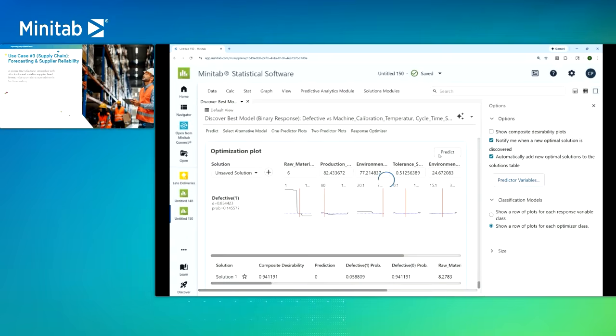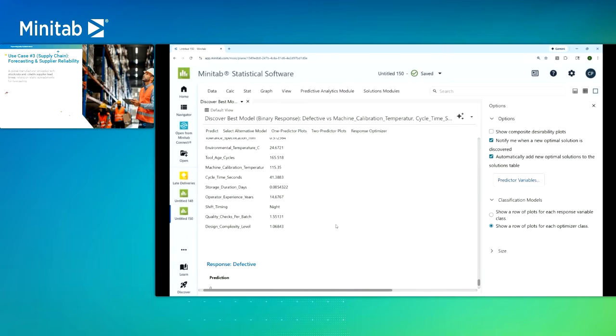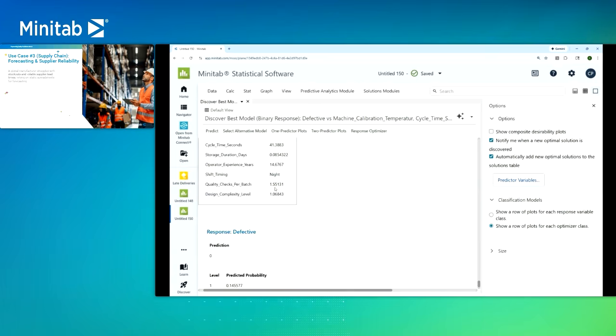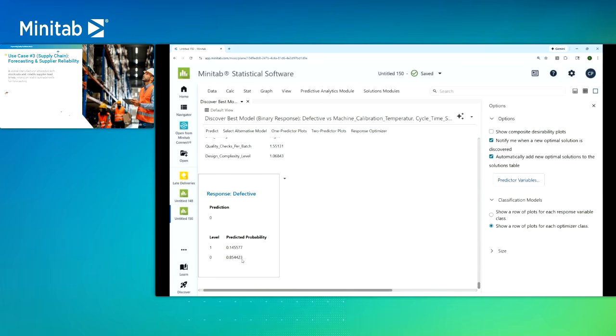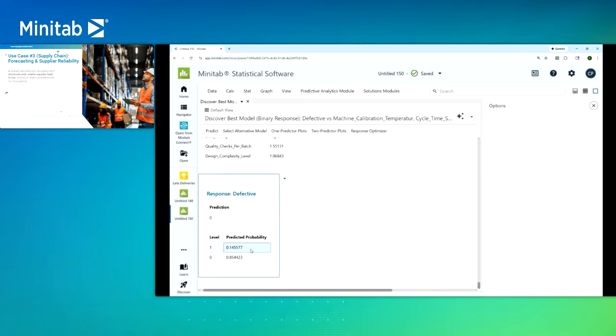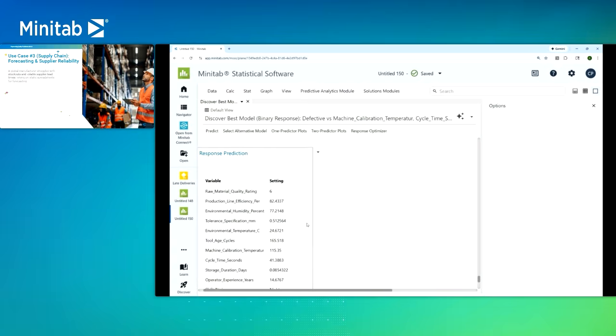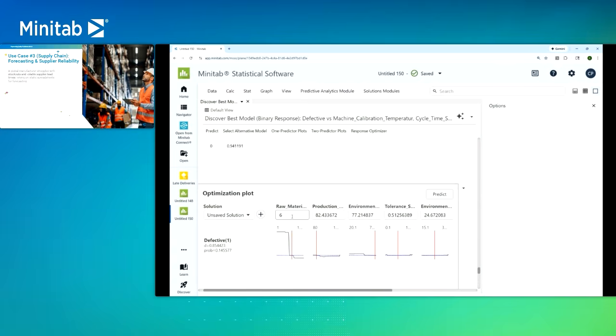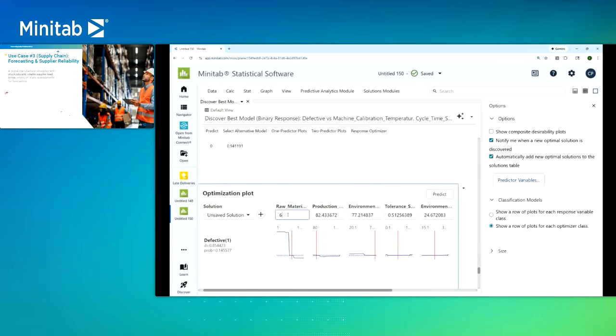So really great way to play around with different machine settings in particular, and then you find something you like, click the predict button, and it gives you nice prediction statistics for, at these settings, here's my predictive probability of a defect, right? It's at these settings, which aren't great, almost 15%, and that had to do with my raw material quality being so low. And if I can just get that raw material quality back up, then I'll get a much better result.